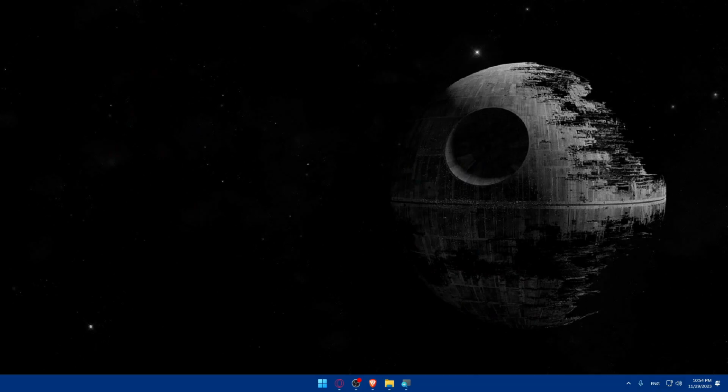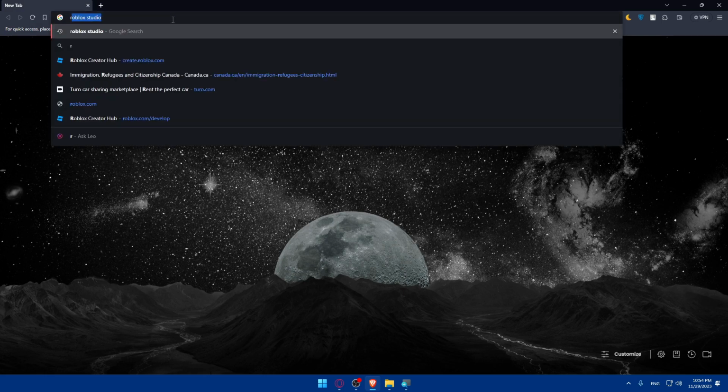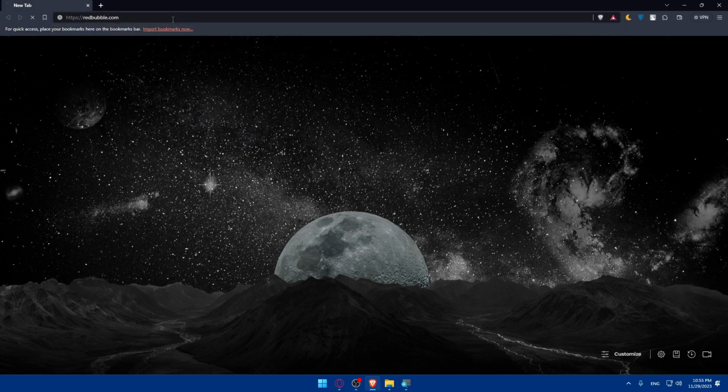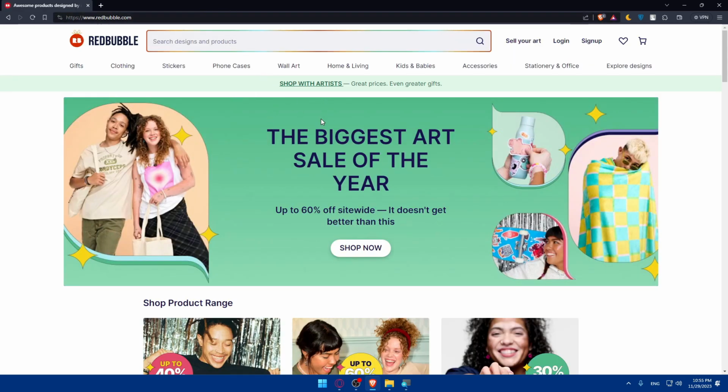First, let's just open whatever browser we're going to use to follow this tutorial's steps. Here in my case it's going to be the Brave browser, and of course in your case it could be any other browser that you could possibly have. Once you open that browser, just go to the URL section. Here you'll have to type redbubble.com and hit the enter button. This should take you into the home screen or main screen of Redbubble right away.